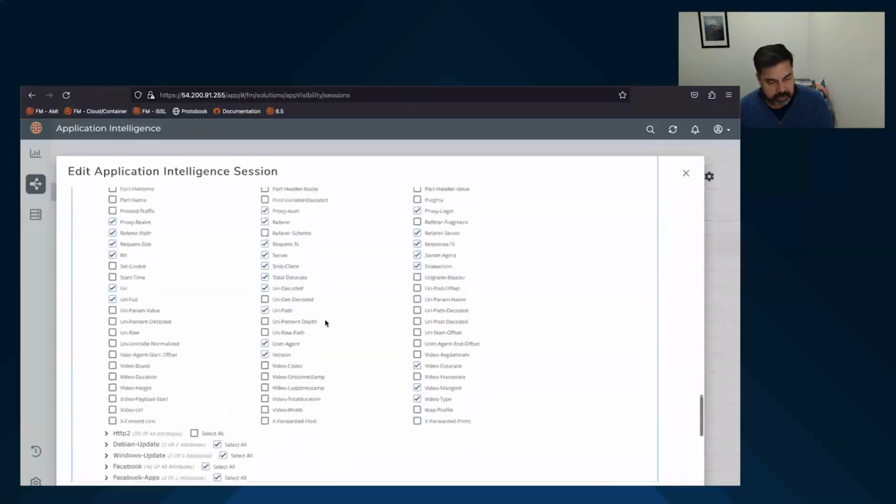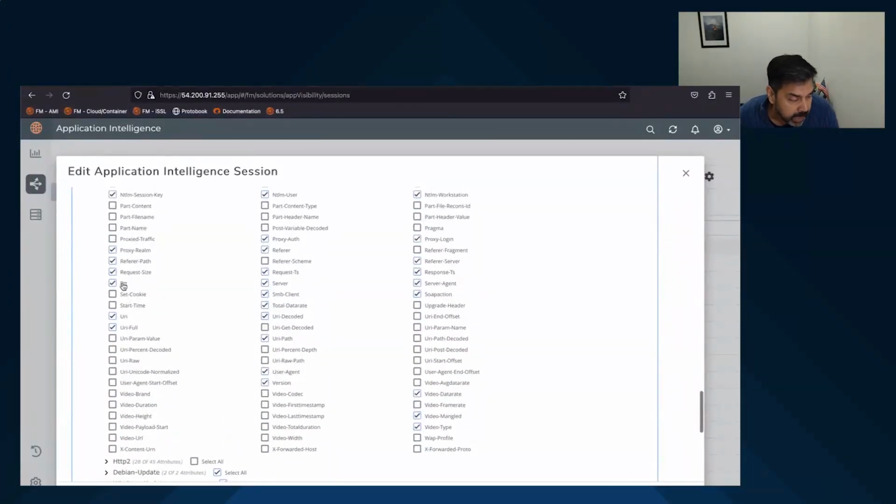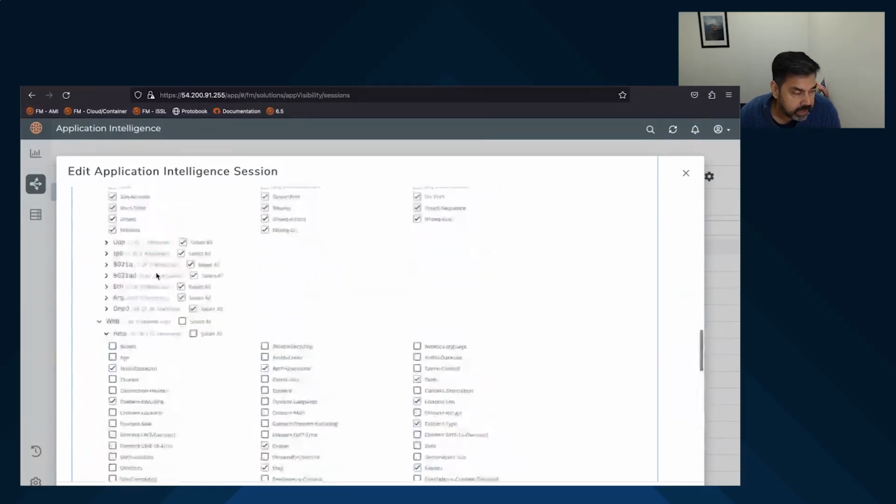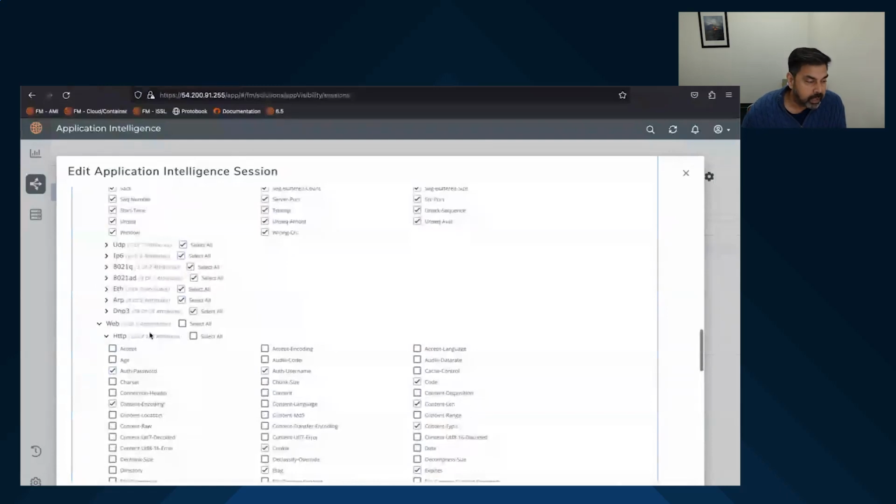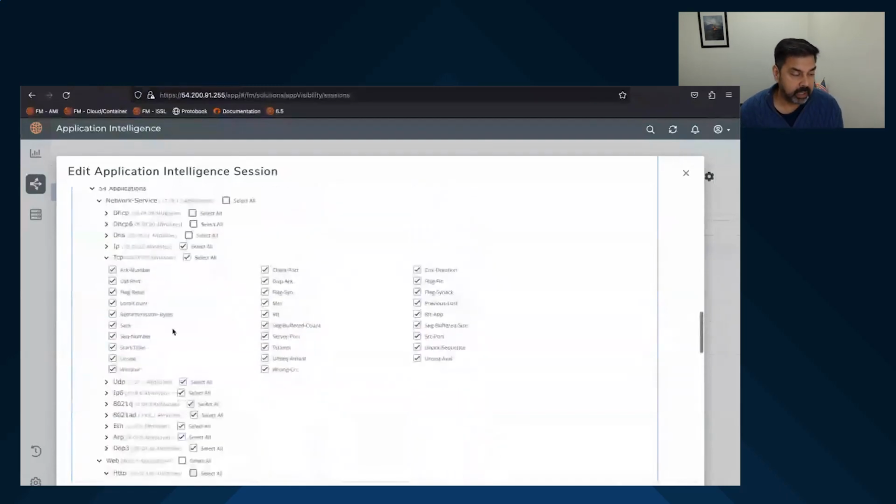Why do that? I'll get deeper into this, but let me give you one quick example. If I look over here, I see RTT, round trip time, under the HTTP category. I also see a round trip time under the TCP protocol. A very common scenario: an app owner calls up the network people, the infrastructure people, saying, all my tools say my environment's fine, but my app is running slow.